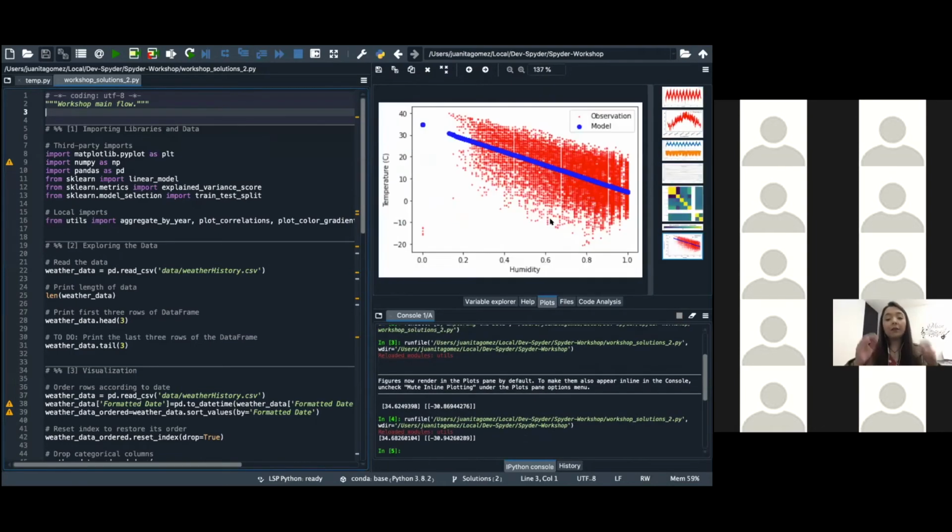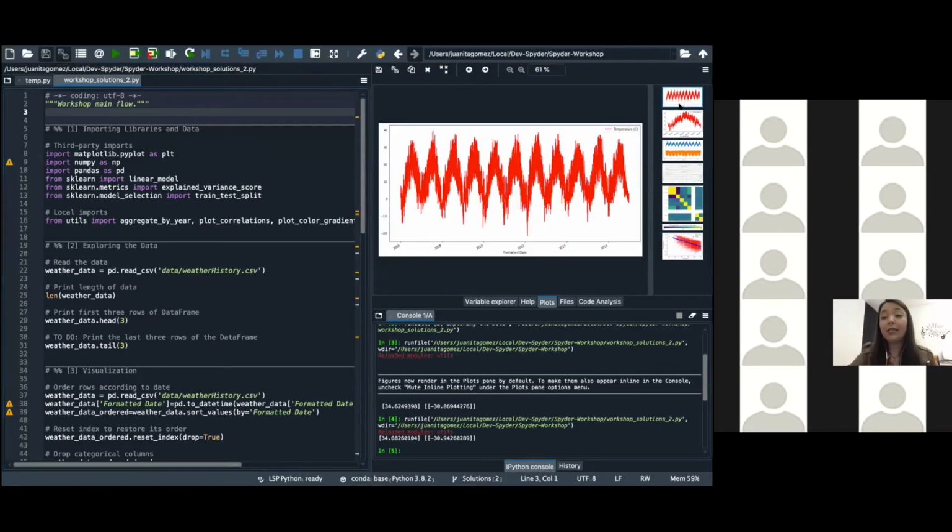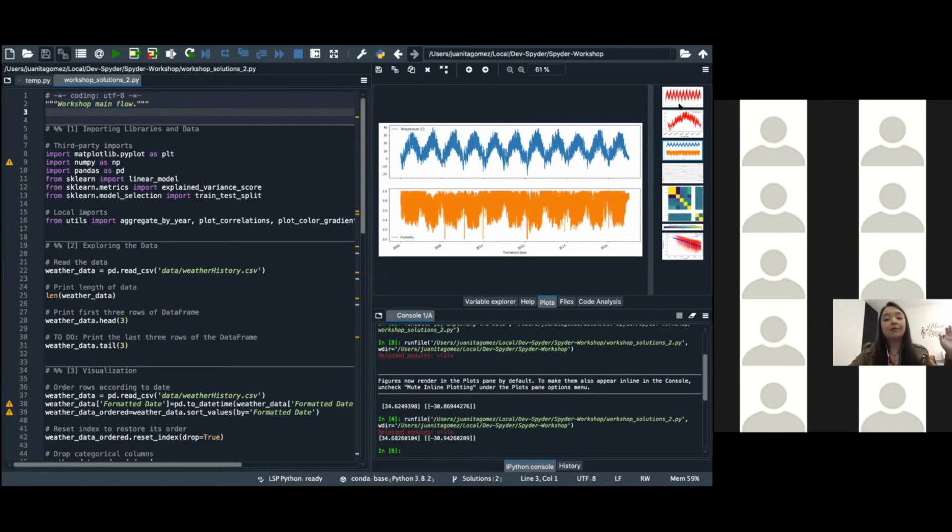Having the plots pane has become really useful for me, because when you are analyzing data especially, you run the code, you generate a plot, and then you change your data and generate the plot again. It turns really handy to have something that lets you see all the progress of your plots, lets you generate as many plots as you want and have them in the same place and handle them in an easier way.